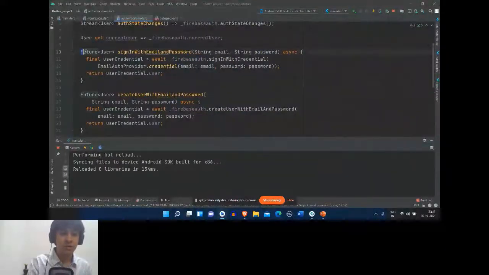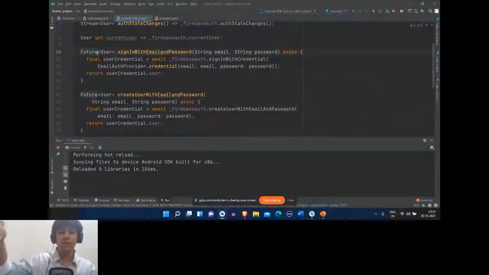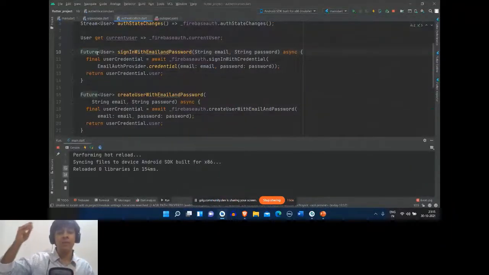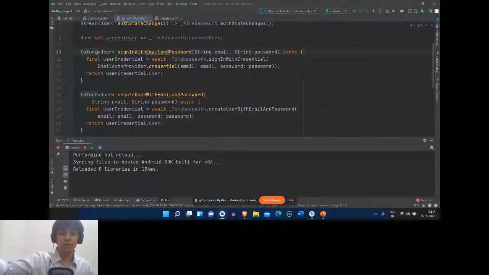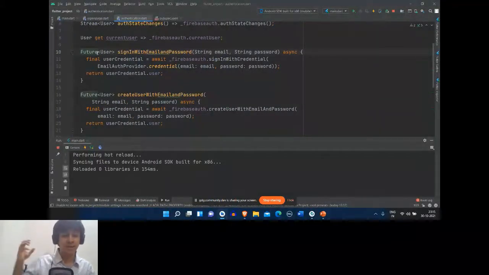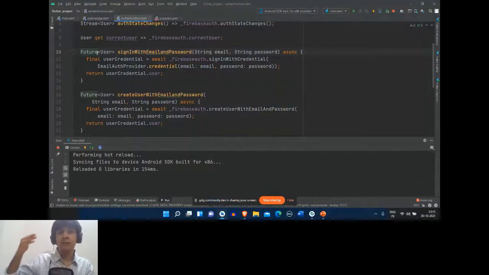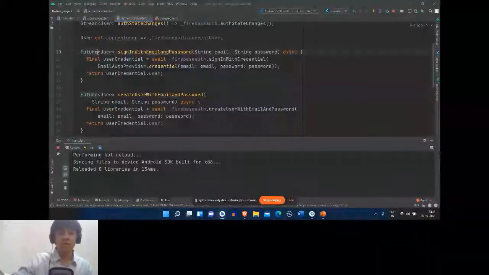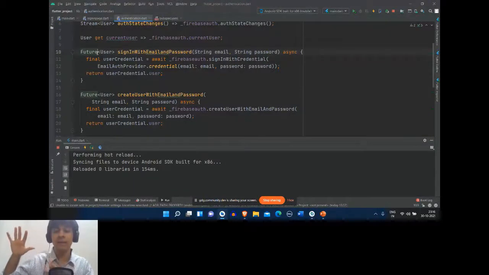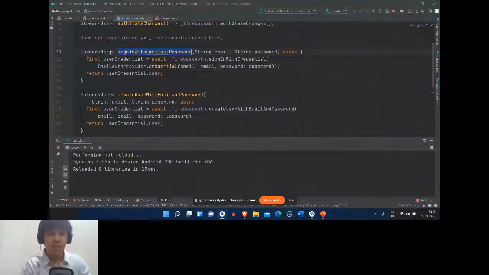First is a future. A future basically waits for something to happen in the future. Like, the value will be received in the future. Like how I gave the NASA example, you send a request to NASA to get the image, and you will get that image in the future. So you have to specify that it's an asynchronous method, and you have to await the data. So this is of type user.